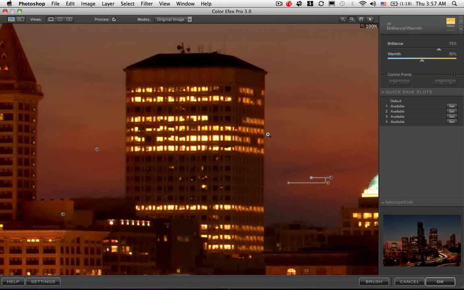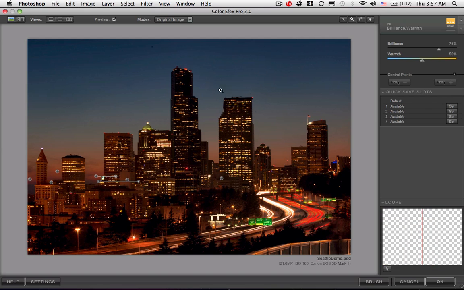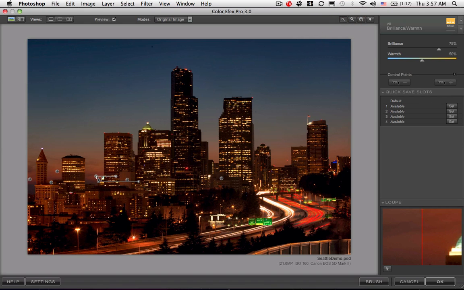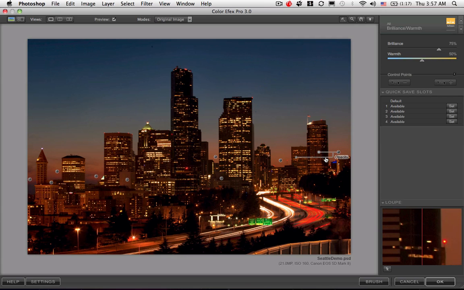So let's zoom out. And I may take a few more of these, and just kind of make sure that my nice orange areas are getting handled properly.